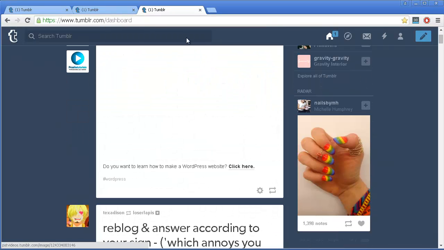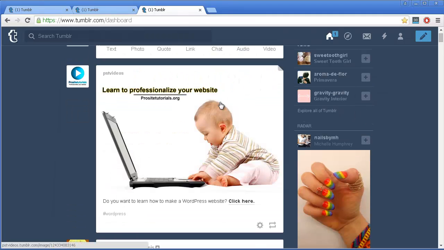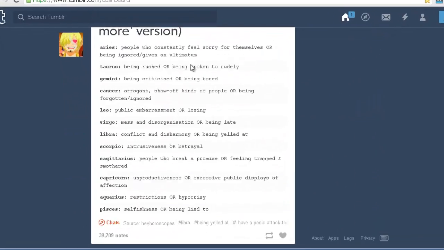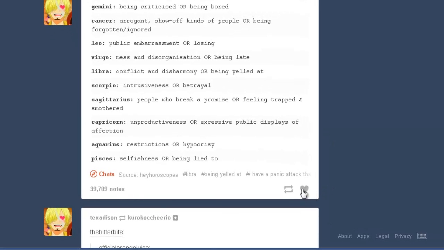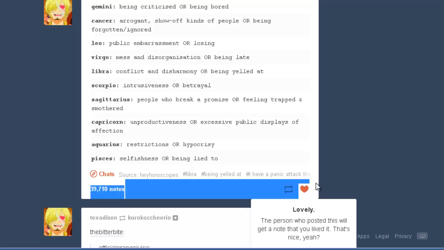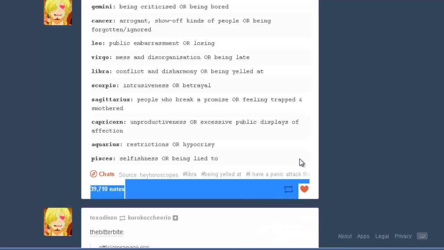And as you can see, now it appears on my dashboard, and what would happen is the people that are actually following me, following my account, they would see this post appearing on their dashboard section. Now, as you can see below, if they actually like it, what would happen is they would click on this small heart and click like, and then their friends would also see the post that person liked, and so on.